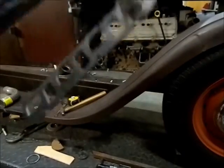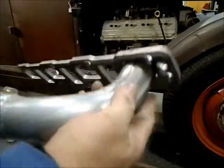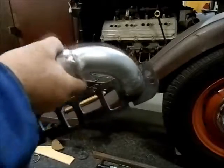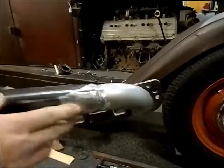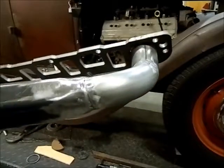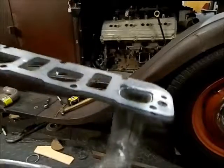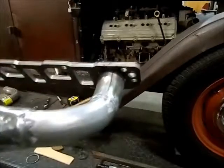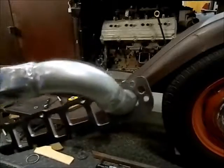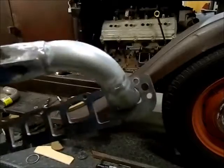So I've got the tube all welded, the 2 pieces, the 2-inch into the 1 3/4 inch, and then this is where I had to shrink down the collector, the Pentastar collector, to 1 3/4 inch. So I'm going to bolt this back on now, and I guess that's going to be about it till I get a new belt sander, which I ordered from Home Depot. Should be here hopefully later this week, if not the beginning of next week.